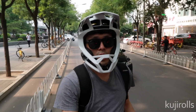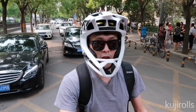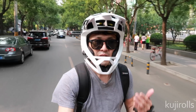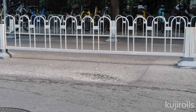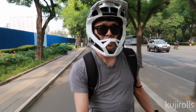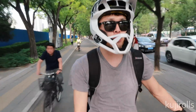So as you're cruising along, there are many obstacles, there's other things going on. It's impossible to be 100% aware of everything. If I unexpectedly hit a bump, the V10 is so stable that it can handle going over bumps better than any other wheel that I've ever had. Now with the top speed of about 40 kilometers an hour, I'm pretty much always cruising at the top speed.